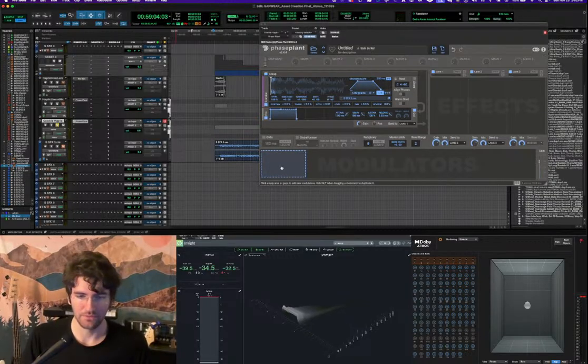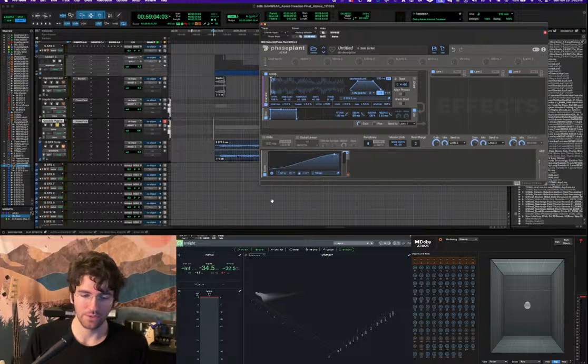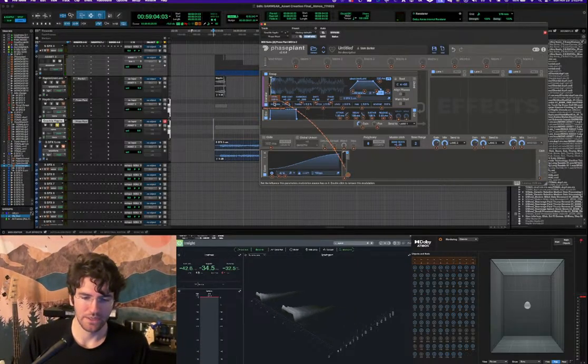And same deal here. We're going to move everything by the grid, so we can hopefully get a 1, 2, 3 to stay in line with the track. So we're going to say maybe another whole note, let's see, and modulate our position here.